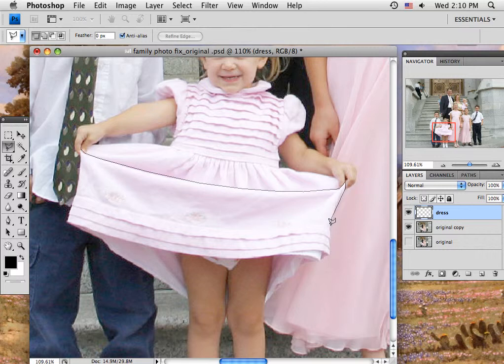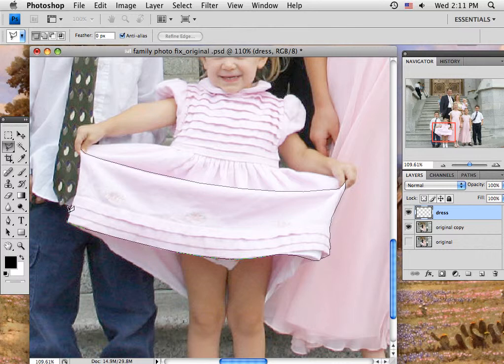When I get around to the feature of the dress, this triple hem, I sort of zig and zag out of that, come down around the back side, come around this little slip that's showing underneath the dress, and then come back to the hemline and continue on around until I'm going to contain all of this front part of the dress.